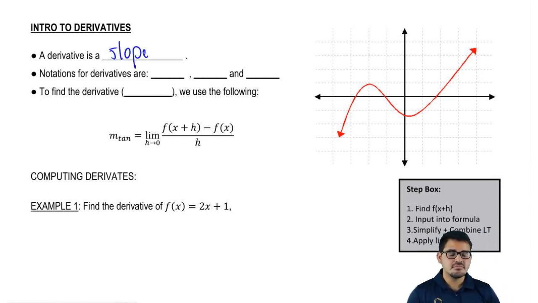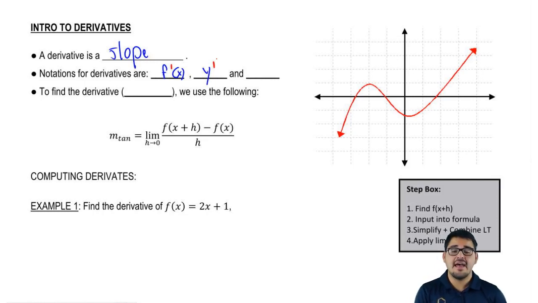All right? And now, let's say you want to talk about the notations of the derivative. How do I know they're asking me for the derivative if they don't actually say find the derivative, right? So, for example, let's say I give you f of x, and I tell you to find the derivative. I can also tell you to find f prime of x. So whenever you have f prime of x, I'm actually asking you to find the derivative. Another type of notation is when I give you y and I tell you to find the derivative, I'm just going to ask you for y prime.